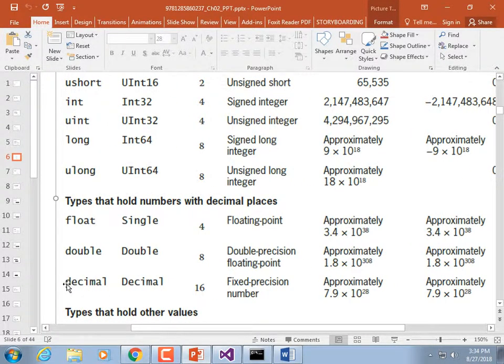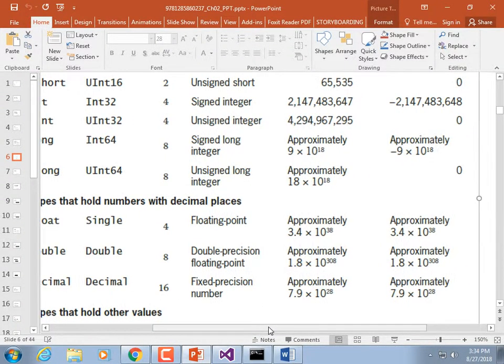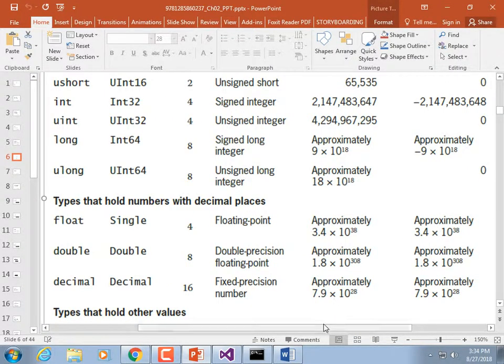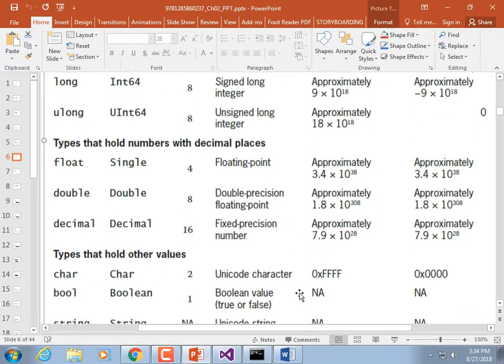Then there's a type called decimal, a fixed precision number. I've kind of forgotten what you use that for. It's even wider, right? So it can hold far more precise numbers. Notice that the maximum exponent is much smaller, meaning that the digits of precision would be much larger. So that would be extraordinarily accurate. Hopefully you know what precision means, the number of digits after the decimal point. It's a physics and chemistry term.